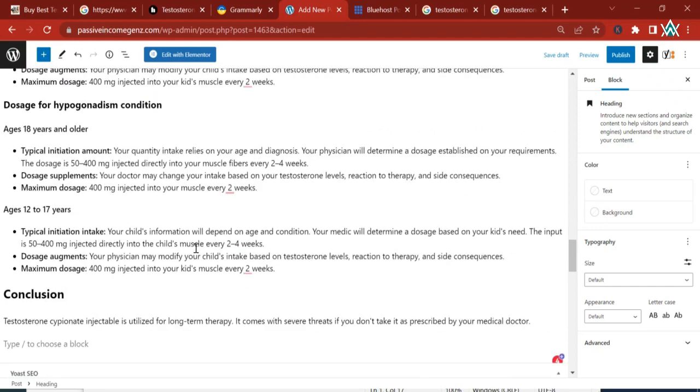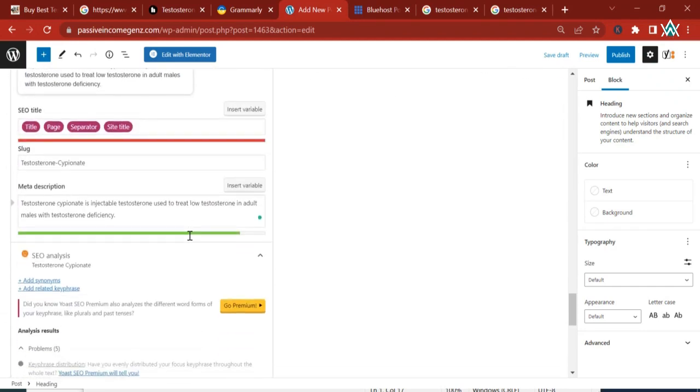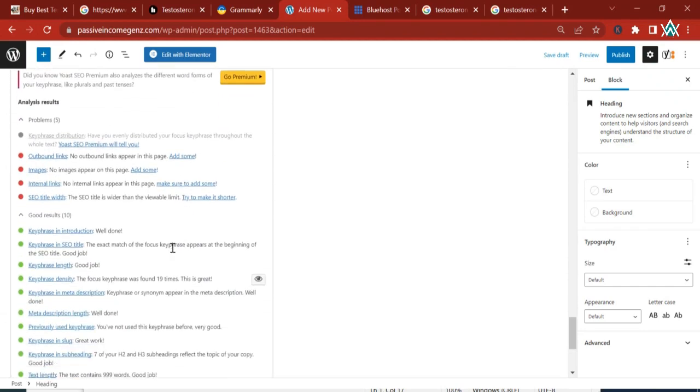So that's also a good thing. Just follow the instructions of Yoast SEO and make sure that you have a lot of green here. Of course, we're going to try to remove some of the red ones over here, but some of them we're not really highly interested in removing because I'm going to show you later why.